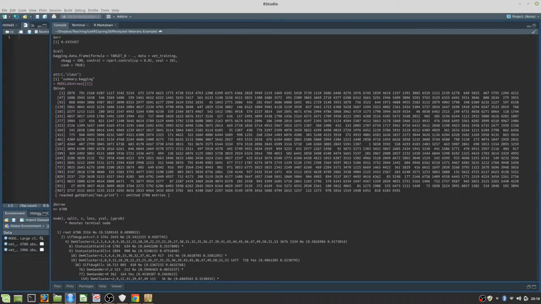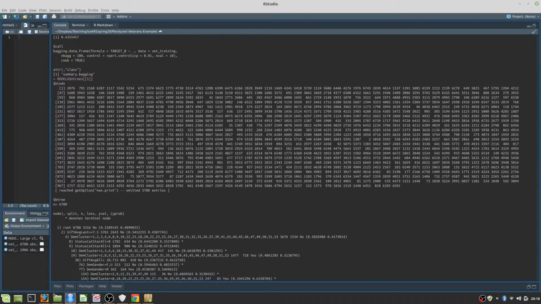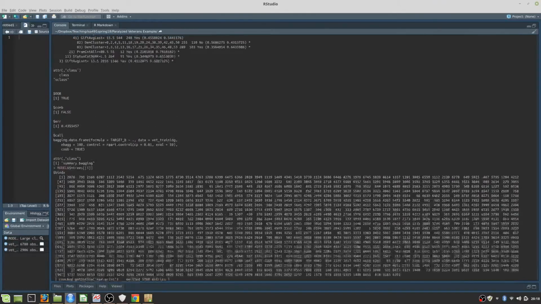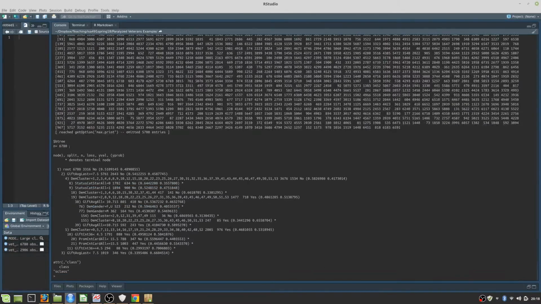You can see the different observation numbers that were chosen, in total 6,780 observations, which is what the original training dataset has. And this is the tree that was obtained in that particular sample, tree number 1.